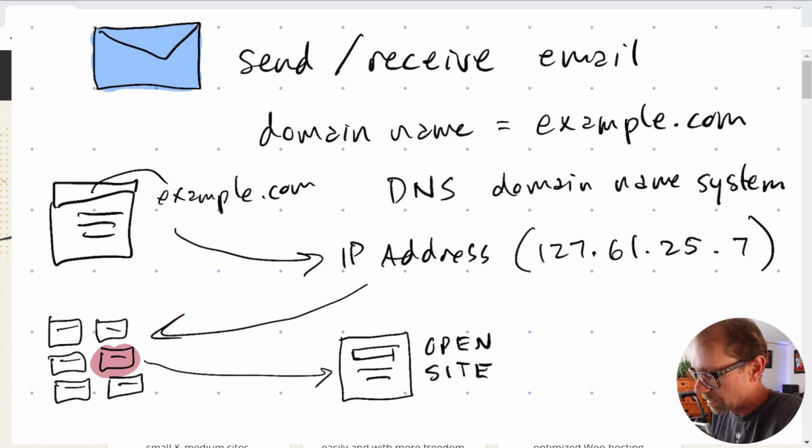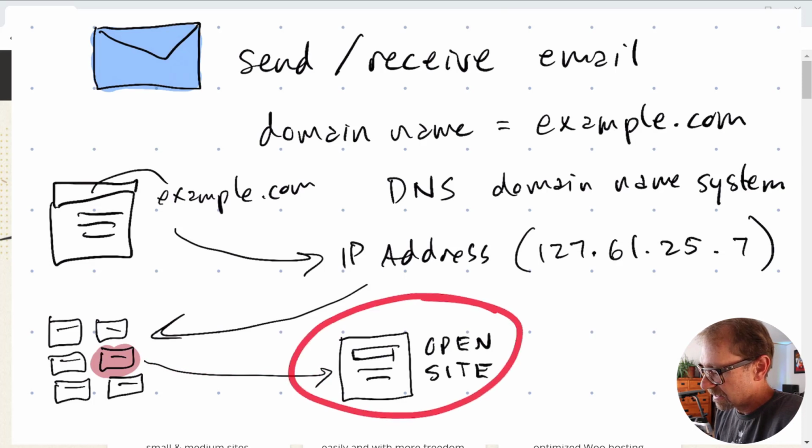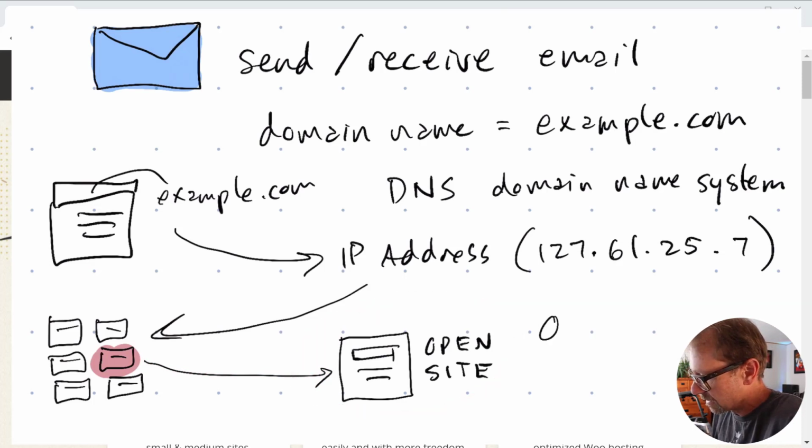If there's more than one website, each one of these at the same IP address has a different domain name associated with it. And so the hosting server for that WordPress website picks the correct one. This one's example.com.